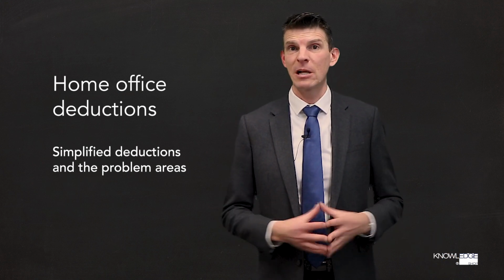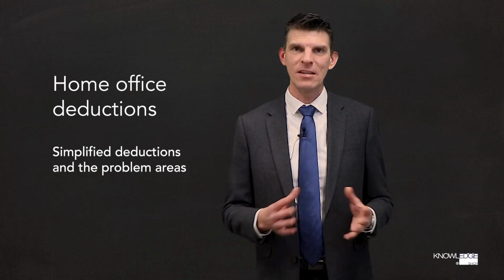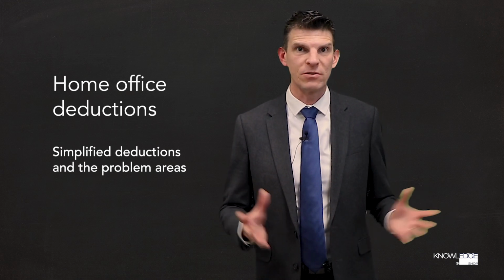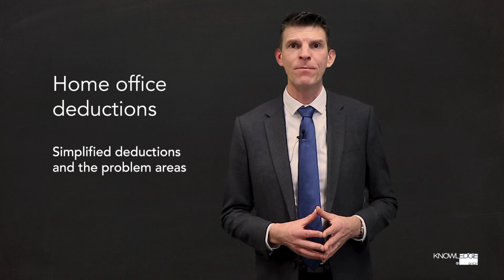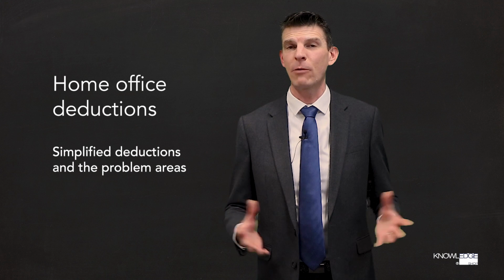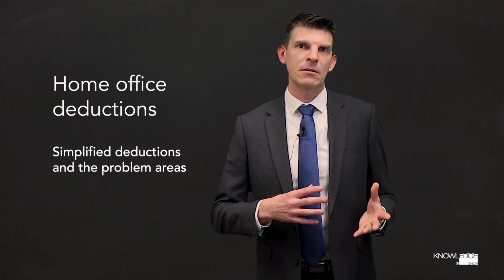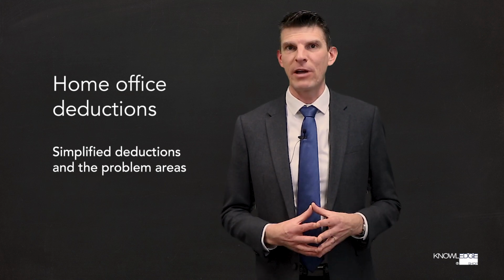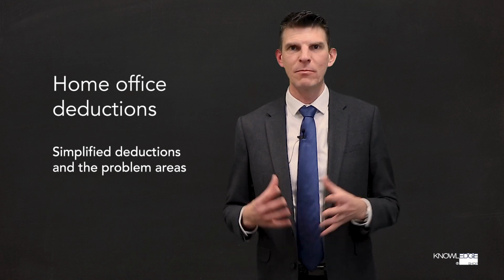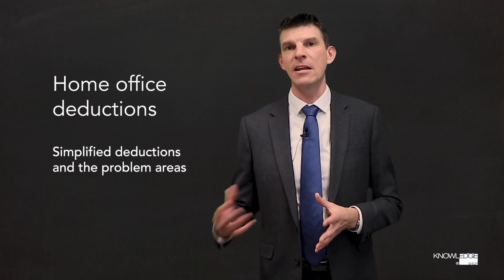So in addition to being able to claim a deduction for actual costs for home offices where the relevant conditions are met, or the existing safe harbour or shortcut method of 52 cents an hour that the ATO has provided for a while now, the ATO has given this additional shortcut method to employees who are working from home through the 2020 year. Now that additional shortcut method, which is 80 cents per hour, which is meant to basically cover everything, that administrative concession was due to end at 30 June. Well, the ATO has basically extended that deadline.